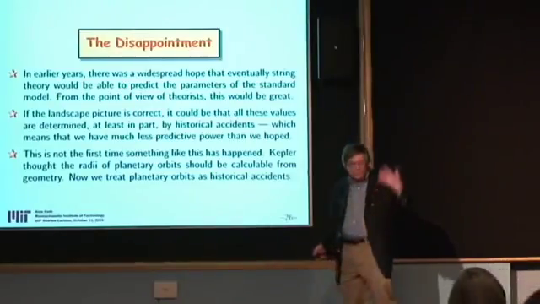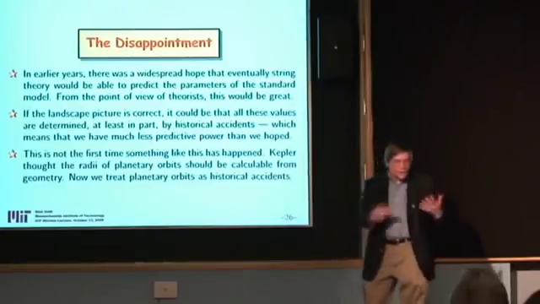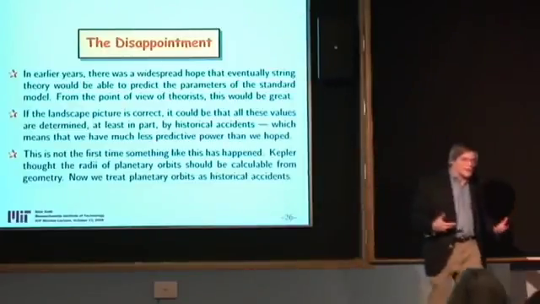But now we regard all of that as total nonsense. We do regard the radii of planets as just being historical accidents. And we've gotten over that. We don't fret anymore about the fact that we can't predict the radius of the orbit of Pluto. We just take the measured value from our tables and accept that and go on and do different problems in physics.